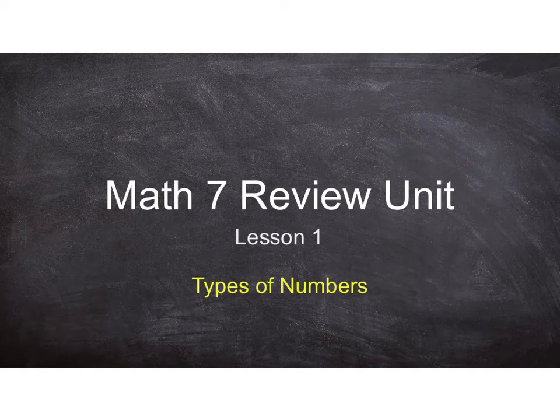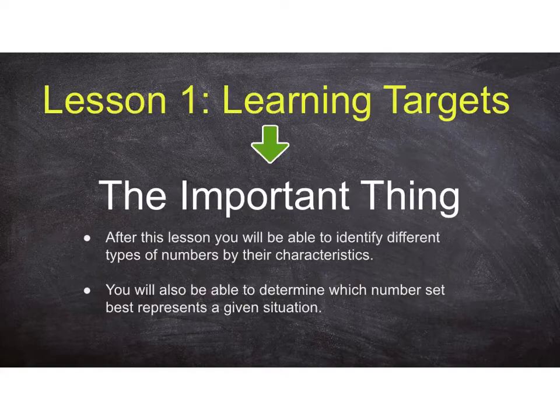Welcome to Math 7 Review Unit, Lesson 1, Types of Numbers. The learning targets for Lesson 1: the important thing is that after this lesson, you will be able to identify different types of numbers by their characteristics. You will also be able to determine which number set best represents a given situation.